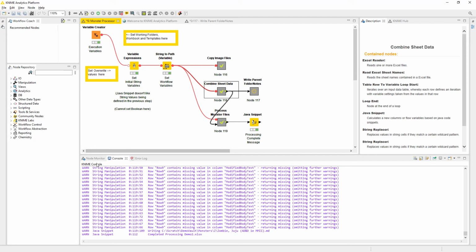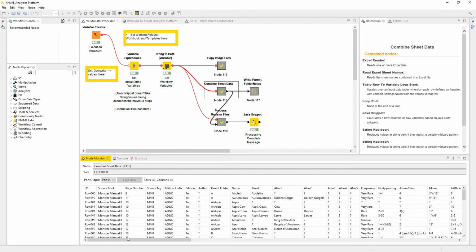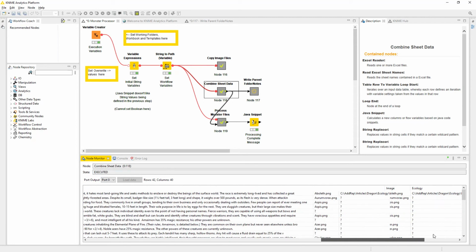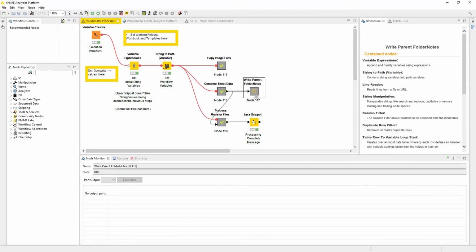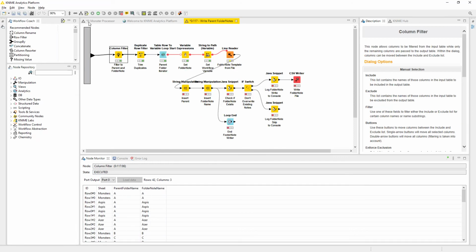As you see, we have all of the data consolidated for every monster, and every monster now has a column with a parent folder name and a parent folder note name. What we want to do is write those out, and only those out at this point. So this meta node right here is going to do that operation for us.